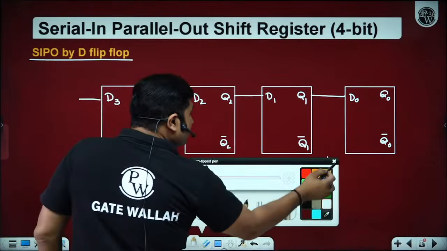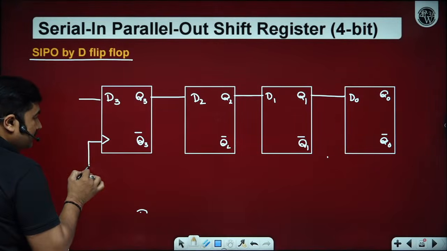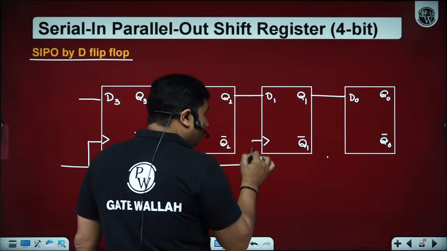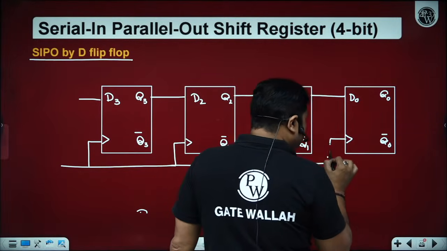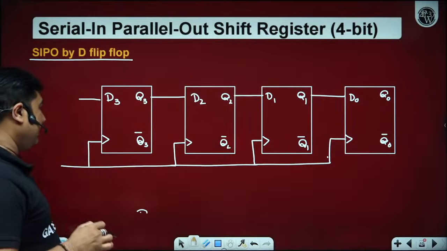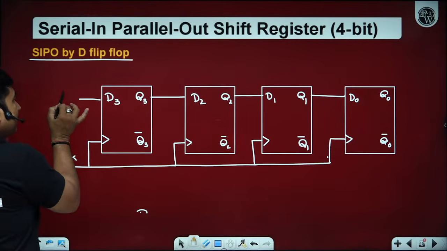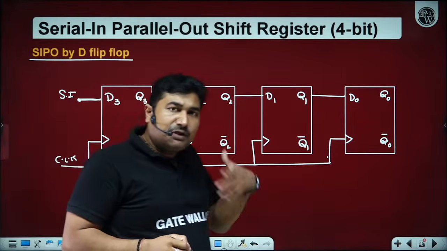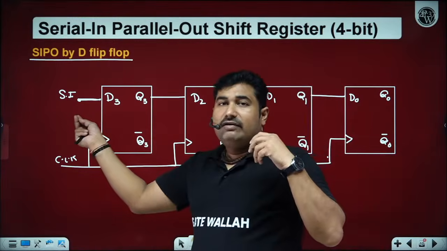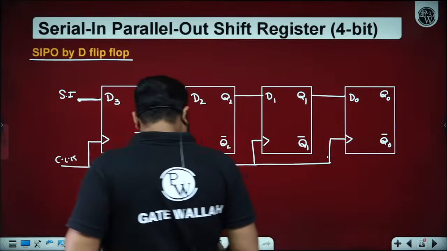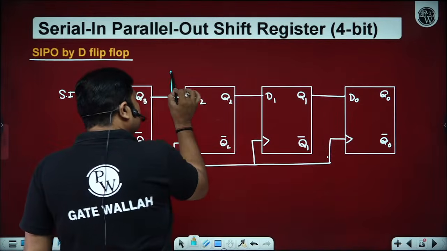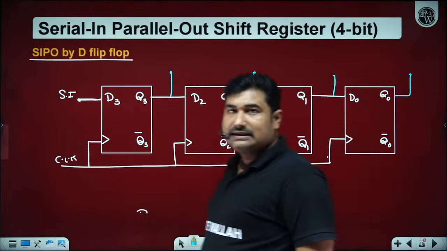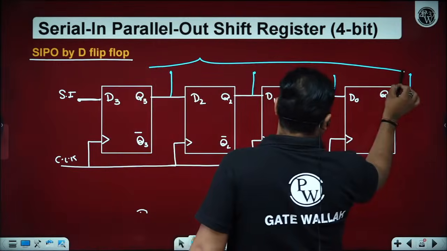Is it okay? Yes, sir. In shift registers, all the flip-flops are connected to the same clock. The clock acts as circuit activation, we all know. So all the flip-flops get activated at the same time. We have only one port for serial in, so we have to apply the input data which we want to store one bit at a time. However, it is serial in, parallel out, so whatever data is available in the register can be taken out at the same time. So this is a parallel out.